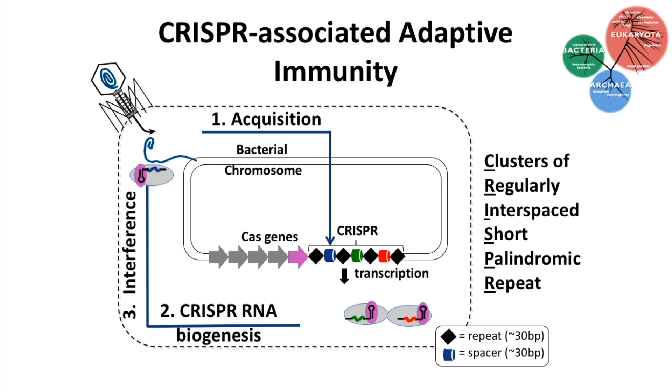The complex doesn't look for complementary base pairing directly. It streamlines surveillance through protein-mediated interactions with a short-sequence motif called a PAM. That ephemeral interaction distorts the DNA, and that bending facilitates RNA-guided strand invasion to check for complementarity. If both criteria are met — a PAM and complementary base pairing — that marks the sequence for destruction by the CRISPR-guided RNA nuclease.